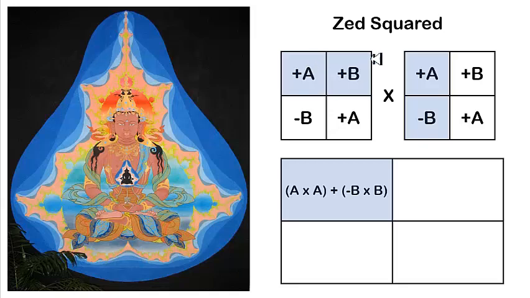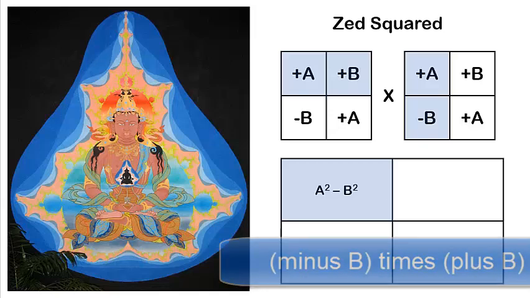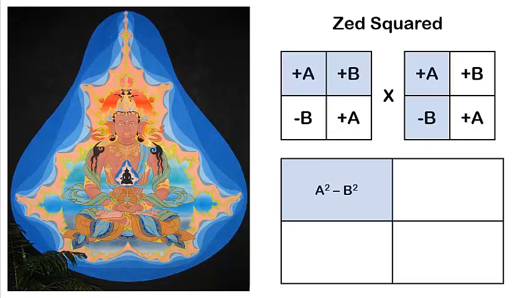So you go this one times this one plus this one times this one. Okay, so it's A times A plus B times B, or plus minus B times positive B. Okay, so that's easier to write actually. So I did it in reverse, but it doesn't matter because multiplication is commutative in complex numbers, in 2 by 2 numbers, okay? So this is equal to A times A plus minus B times minus B, okay, which simplifies to A squared minus B squared. Okay, so now we've calculated the first quadrant of the 2 by 2 matrix.